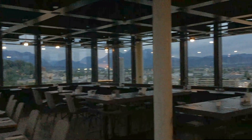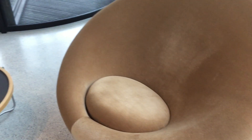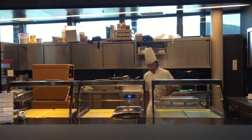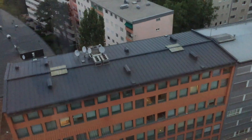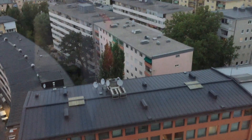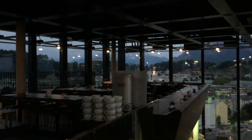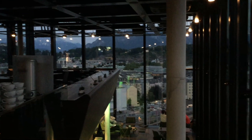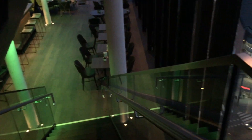Our room cost about 120 euros, which is around 137 US dollars. Overall we enjoyed this hotel very much, mainly because of its convenient location — so close to the bus and train station and within walking distance from the Mirabell Garden and the old parts of town. We enjoyed the minimalistic comfort of the hotel, and despite the lack of service, the rate was reasonable, so we definitely recommend it.